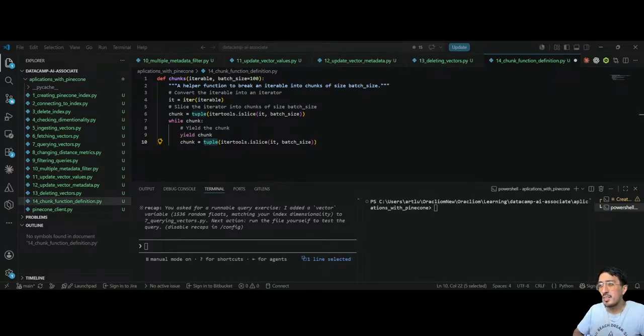Will live forever. So the tuple, what it does, actually pulls the item. Okay.